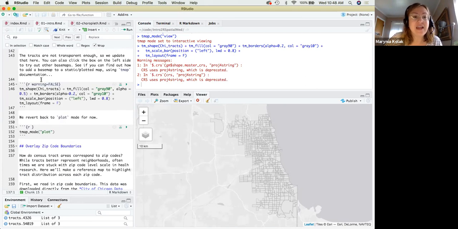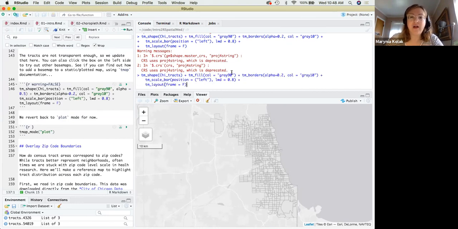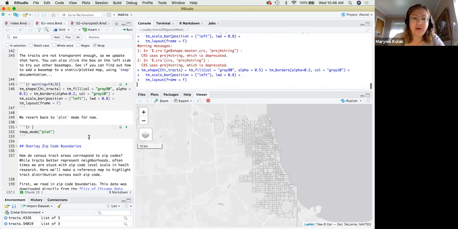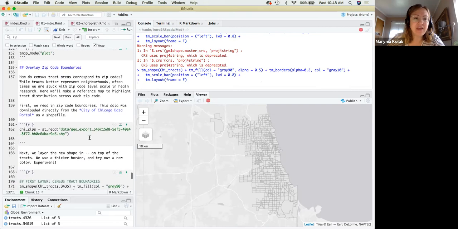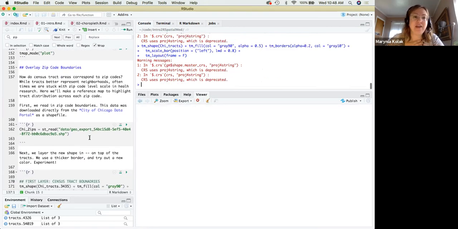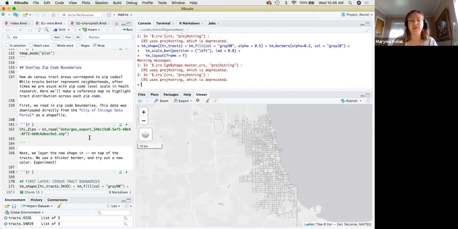All right, so in this next script right here, we have all this information. I noted that the fill was maybe not as transparent as it could be. So let's change that a little bit. Sometimes I'll forget the direction of the transparency, so I'll start with 0.5 and kind of go up or down accordingly. But we can render that and it will do the same thing again. And then our last step here is going to be overlaying something on top of this. So this is nice so far.